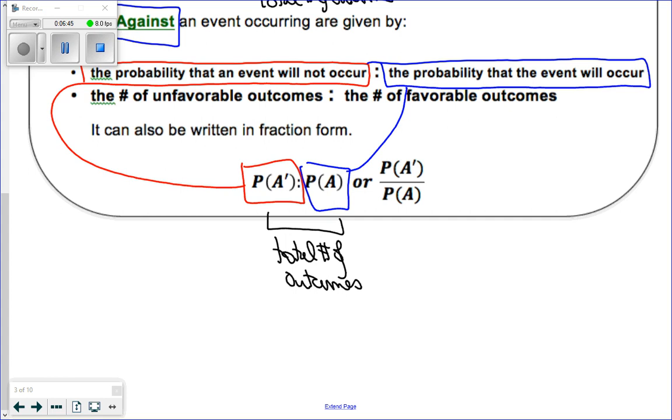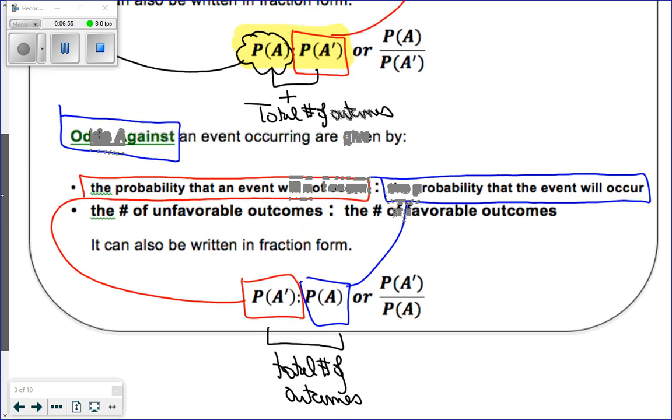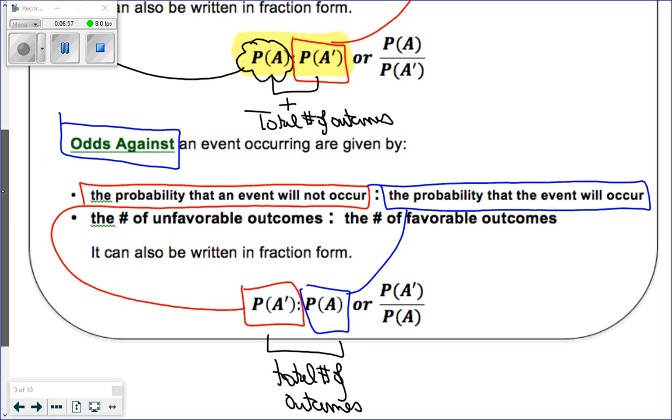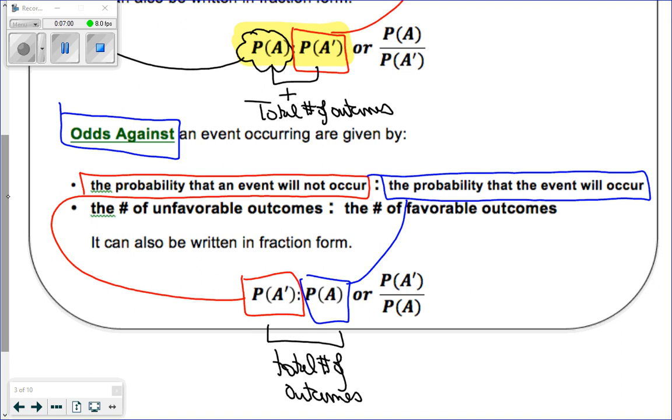Do you want me to print this slide out for you? Okay, I will print that out for you and give it to you next day, okay? It's probably the same words, but not written the same way, okay? Okay, so I think that's where I'm going next. I will print this out for you and give it to you next day, complete with all the writing on there, okay?